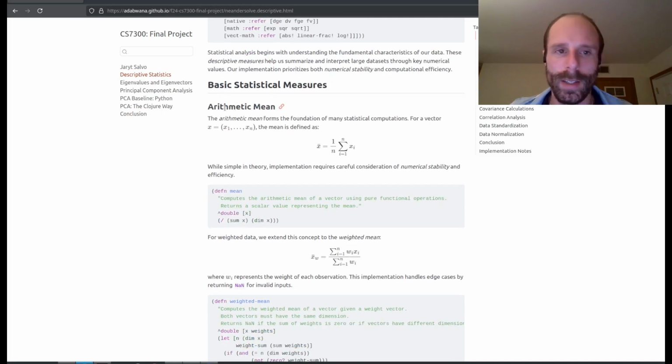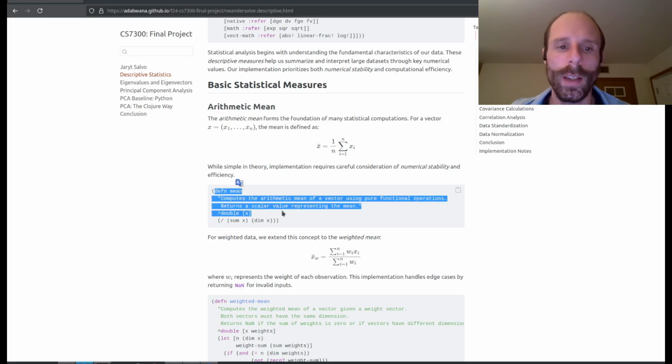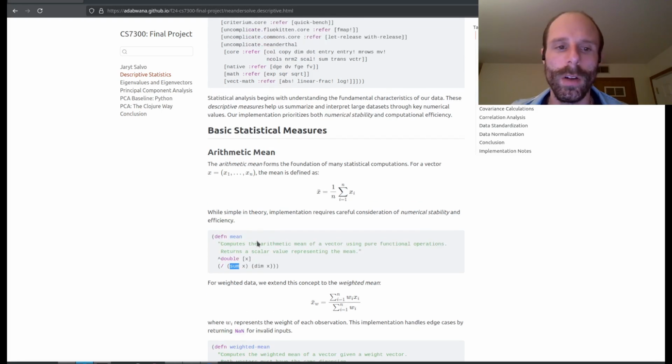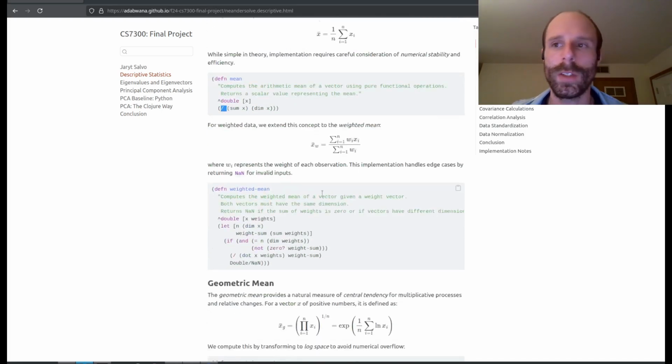Just as an example, for an arithmetic mean we're used to this equation: take the sum of all your values and divide it by the number of values there are. Now look at the mean implemented using Neanderthal. They have these functions called sum and dim. Instead of looping through all of the vector itself, it takes one snap and takes the sum of that vector and the dimension of that vector, which effectively is the n, and it divides them. So you have your mean. This is descriptive stats. Take a look.